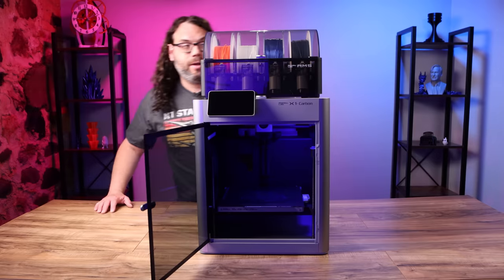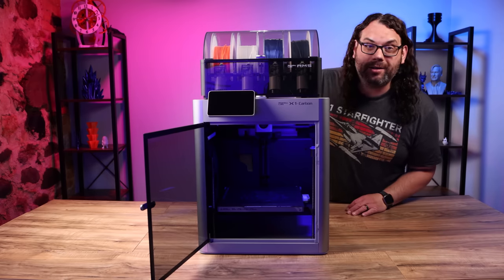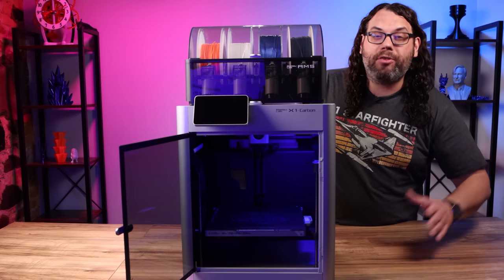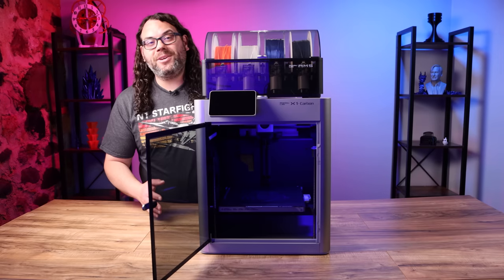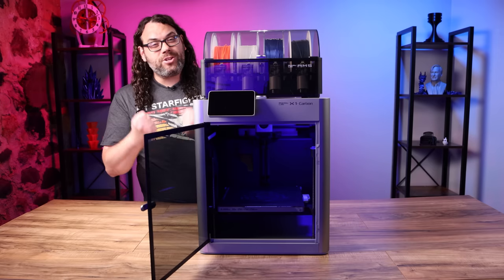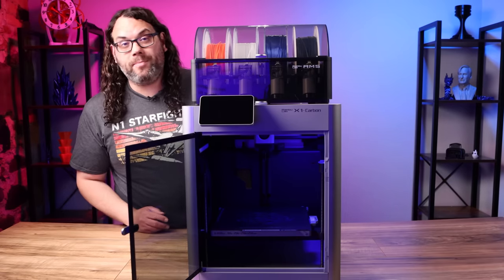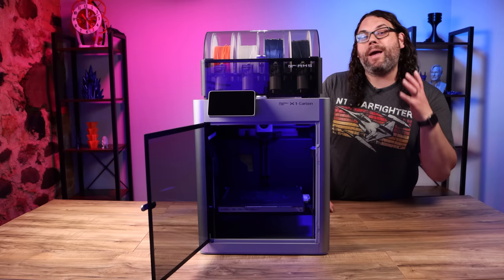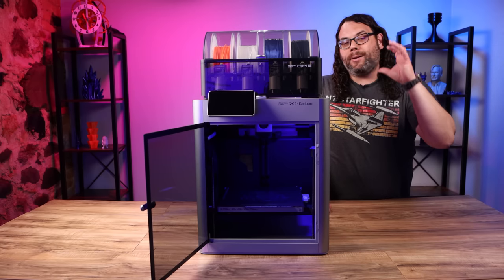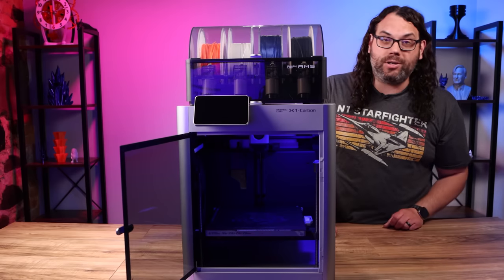But who is this printer for? Well, I think this printer is for anybody who's looking for a great experience right out of the box — somebody who's looking for a printer capable of cutting your print speeds in half or more than two-thirds from your current printers. Somebody who's looking for a great feel, a great fit, a great finish, and just an overall quality, rich-feeling product. Once you see this printer in person, I promise you're going to think, 'I probably should have paid more for this.' I like this thing so much that I'm actually backing the Kickstarter myself for one or maybe even two of these, because I think these would be great in a print farm. If you're prototyping or anything like this, this thing is also going to be an amazing printer for that situation.